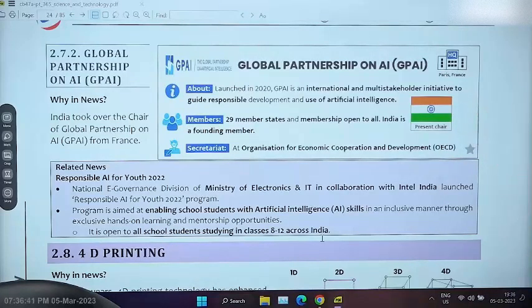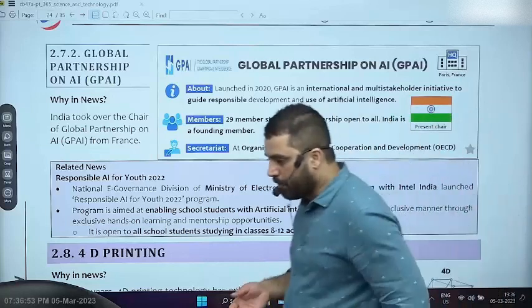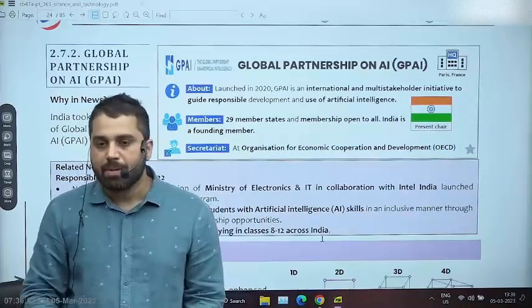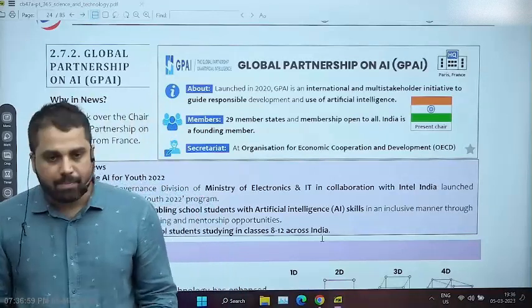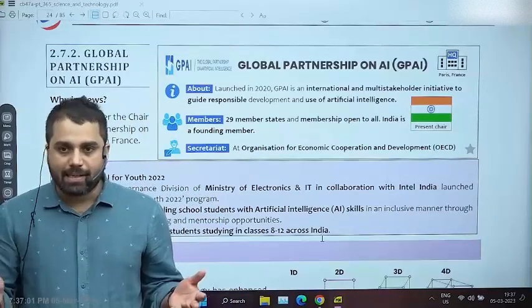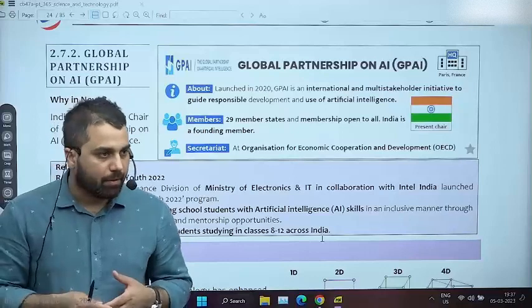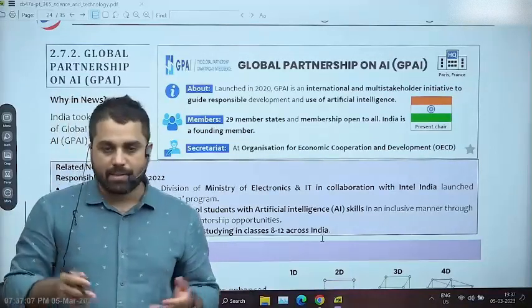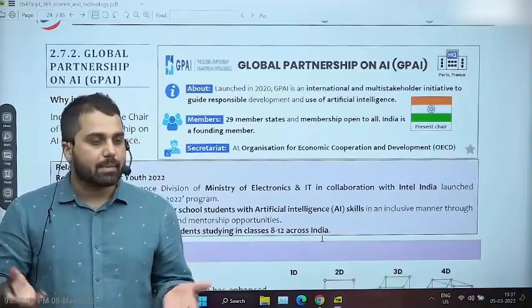So as of now India is the present chair of this organization, and this organization actually aims to have some sort of regulation with global understanding, global consensus, on what type of development in artificial intelligence should happen. So it is actually a part of discussion not just at the national level but at the global level. Many think tanks have highlighted certain principles, certain ways forward on how we can regulate AI, but at the government level or at the international level, no consensus has been reached yet.